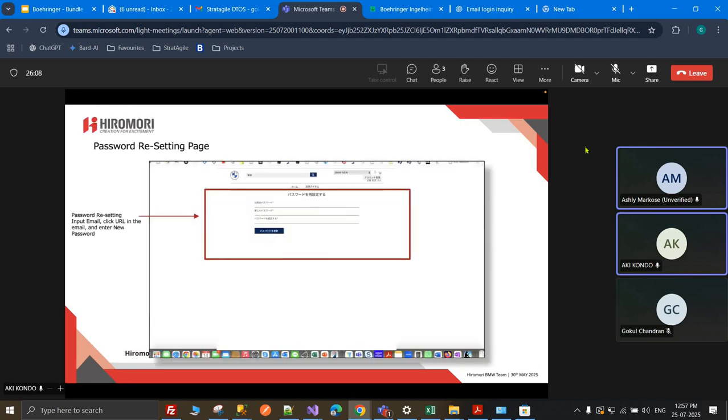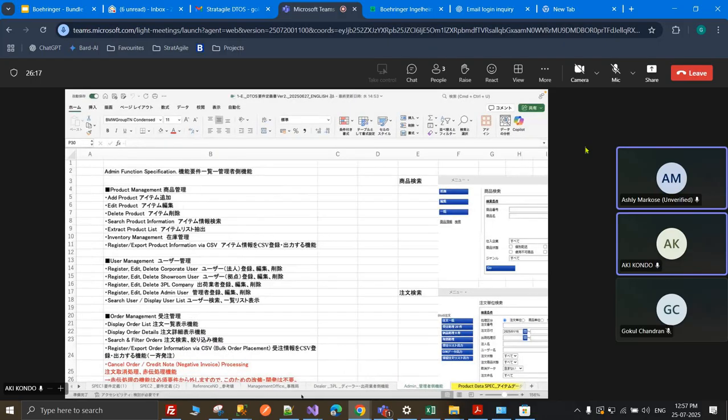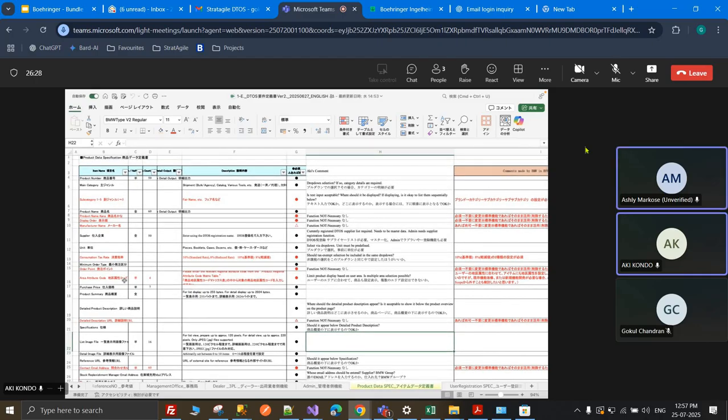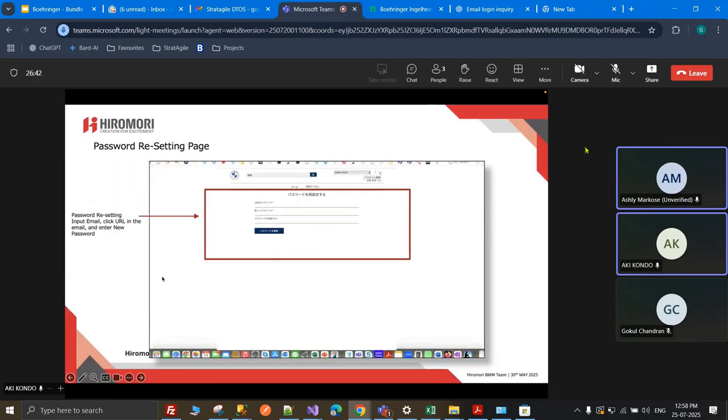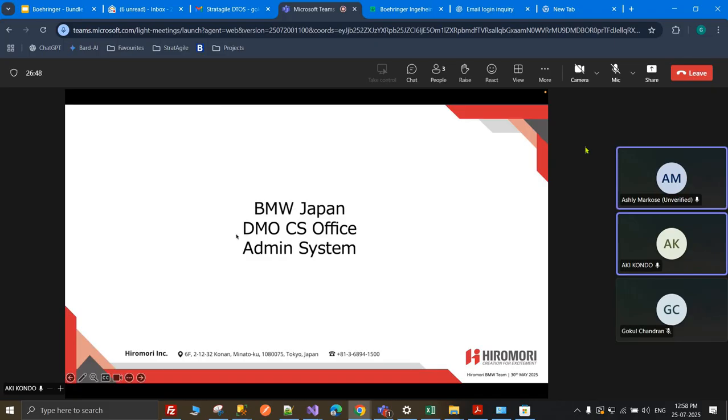I think the difficult part from the user's perspective is the products. This part I tried to translate. Probably this is the product data spec. There will be some additional information that we want to put in the products, so we have to go into details later on. So this is the users. Okay, if I may proceed.